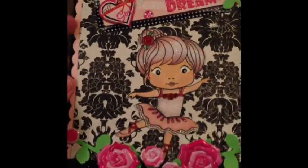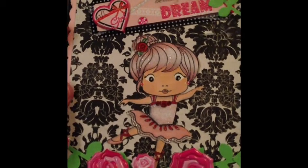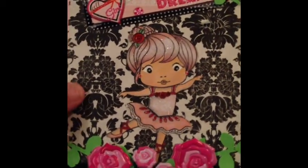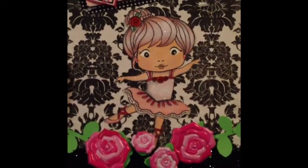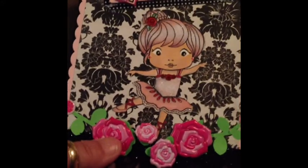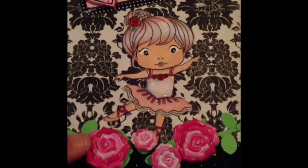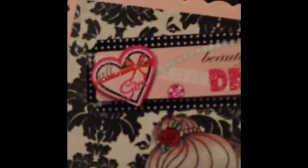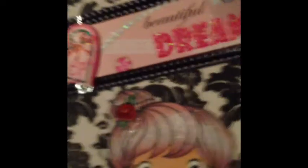It's really cute. I really like it. It's a scallop paper mat in the back, and then I took mask paper that I got from a paper swap on Facebook — I just put it on my Charming Custom Craft page. And then I got these dimensional stickers from the dollar store, and they were just perfect, like somebody throwing flowers at a recital. I got that sticker from the dollar store in a different pack.